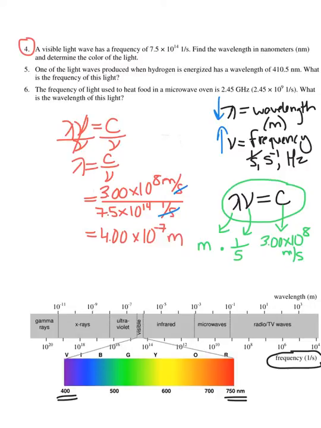As a note, when you're plugging this in your calculator, make sure that you are either putting parentheses around that entire denominator so that you're dividing by the full 7.5 times 10 to the 14th. Or it can be helpful to use the E function in your calculator — so you would type it as 7.5E14. On a TI-84 or TI-83, you can press the second and comma button, and then you don't have to worry about parentheses. Now that I have my answer in meters, check what the problem asked for — they asked for nanometers.